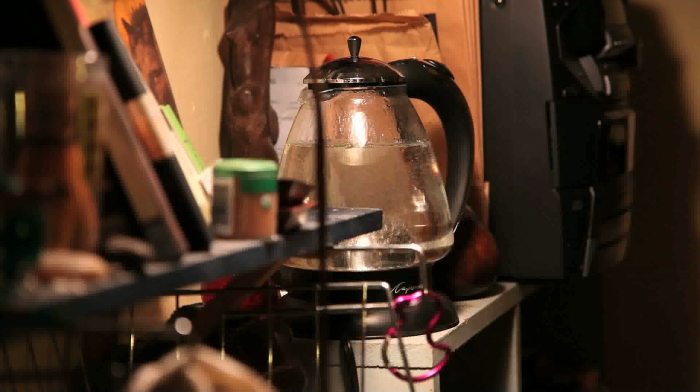So the first step is to boil your water. I can put the kettle on and let that go while I set up the rest of my teaware, everything that I'm going to be using for the next brew. But most of the stuff is out here, so we can just wait and enjoy the water boiling.